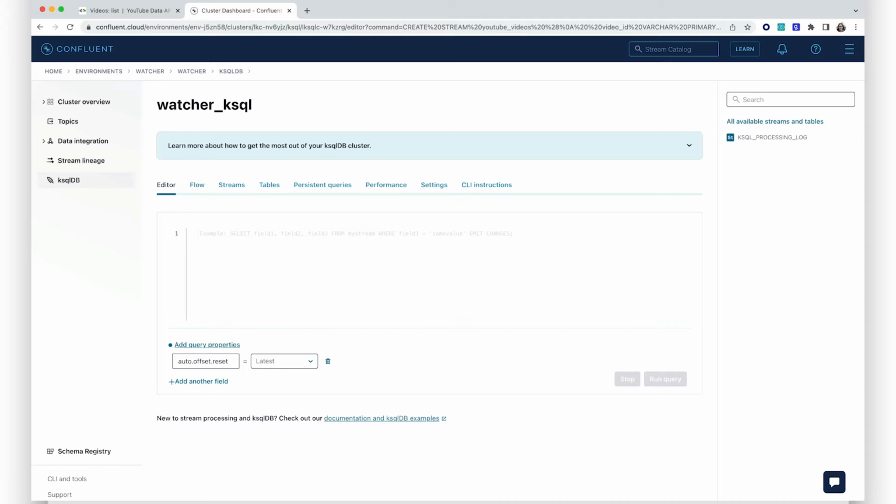Okay, so let's click into that. And I need a place where I can store these packets of data about the video. Store my statistics. So I'm going to call it, let's say create stream YouTube videos. And it's going to keep the video ID, which is a varchar, or a string, as its key. And then we'll keep the title, also a varchar. Views can be an integer. Comments, also an integer. Likes, integer.